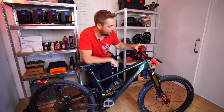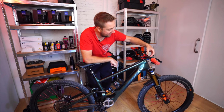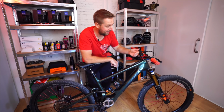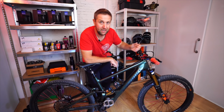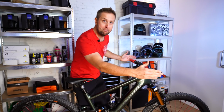And also it's worth noting before you undo your stem to check the faceplate if the top or the bottom is flush. If it is flush, what you want to do when you're retightening it up, obviously retighten the bolts that were flush, and the ones that weren't flush, the top or the bottom, torque them up to the recommended torque rate. And now we're going on to bar width, and this is another really big one.